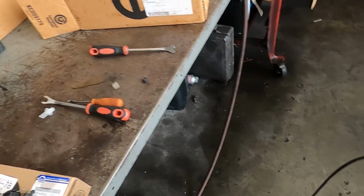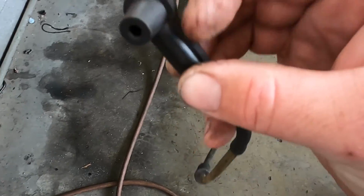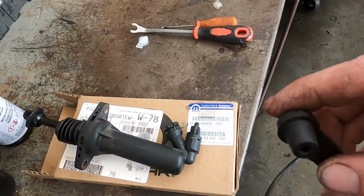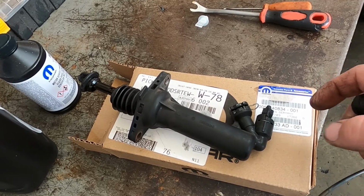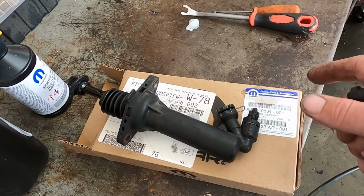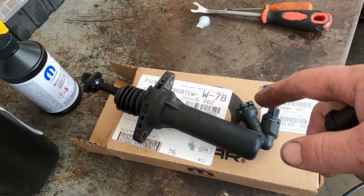Factory wants you to use a vacuum pump of some sort. So I have a pneumatic vacuum pump with a rubber adapter that will go over the bleeder port, and then this will simply suck fluid from the reservoir through the master into the actuator and get the air out. The other way to do it is to pump the clutch pedal just like you would the brakes if this was a brake system. The difference with that though is you're going to have a long period where it's going to take a while for air to bleed through.